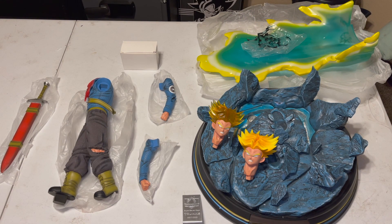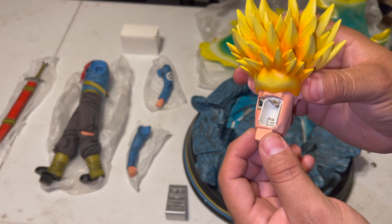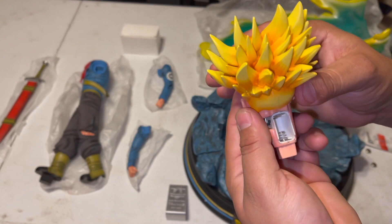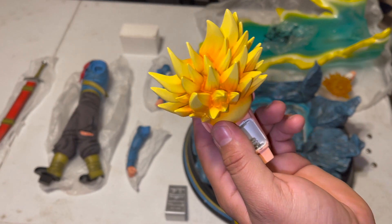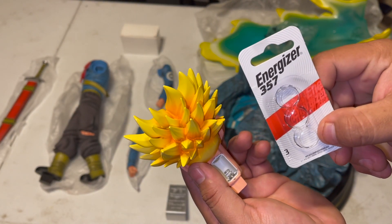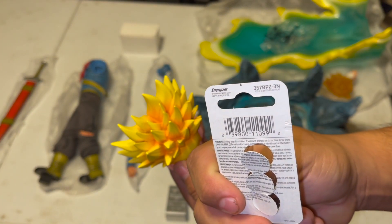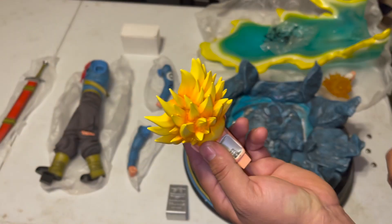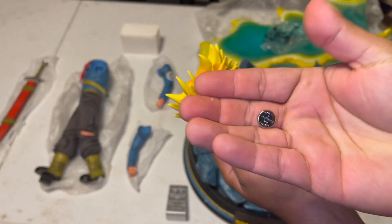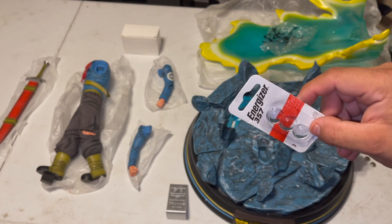Let me build this thing up and show you guys how badass it looks assembled. There's a little door here — you take it off and it shows you the battery compartment. I couldn't find anywhere online what kind of batteries these use, so I had to go to the store and bought Energizer 357 — the model is 357BPZ3N. That's what it needs — they're small button-style batteries like that. These will fit, so you're welcome.